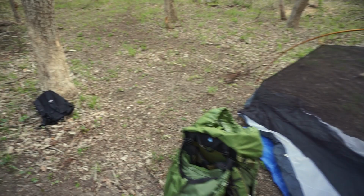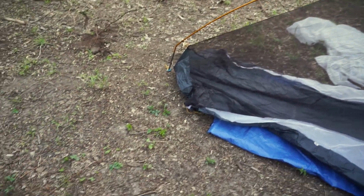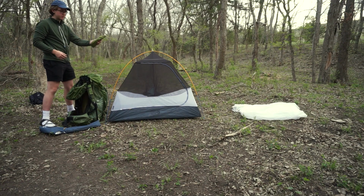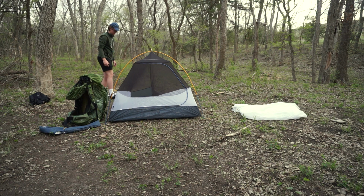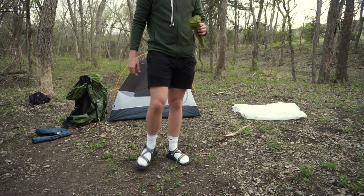You do have to stake out, so I guess this would technically be semi-freestanding. You do have to stake out these back corners to fully substantiate the footbox. Actually still using the stake bag from my Mir. It's a little bigger and allows me to fit my little patch kits in it as well, so that's convenient. All right, so I got this staked out. Let's put the fly on.